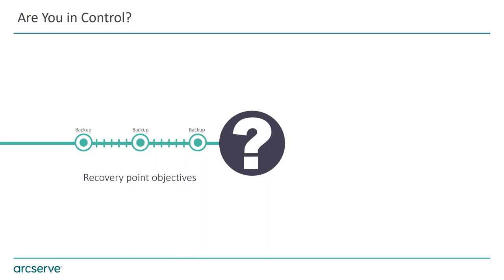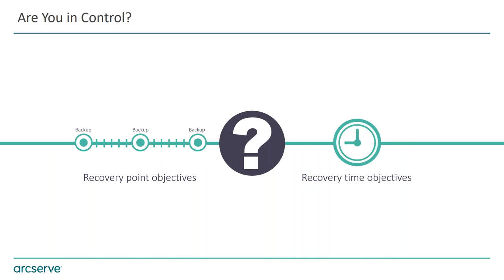And the way we measure that is what we call the recovery point objective, which is how frequently should you protect your data, or how much data can you afford to lose in a recovery process. Another SLA metric that's more understood is what we call the recovery time objective, which is all about how fast can I get my critical systems or any system back online after a major outage or a disaster recovery event.